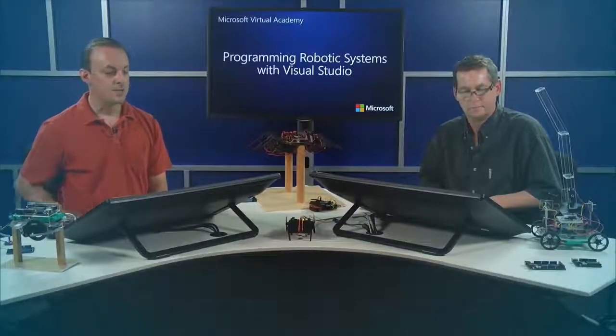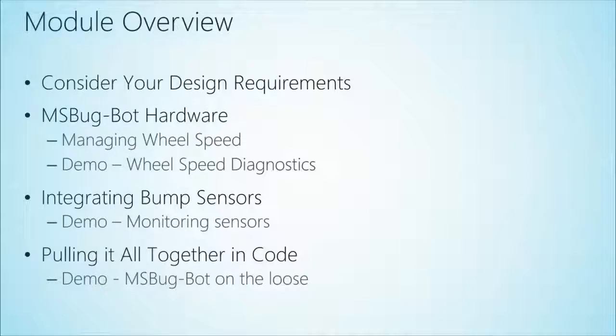As we get into this module, there are some things you want to consider as you're building this robot. The one thing that we did is we started with what we wanted the robot to do. Always design requirements first, because that's going to define your hardware. What do you want this thing to do? Do you want it to climb upstairs? Do you want it to make coffee? Do you want it to wander around bumping into stuff and changing direction? That's right. We picked one of those.